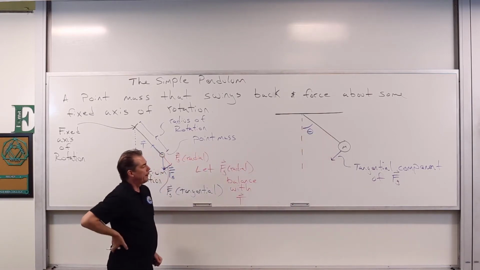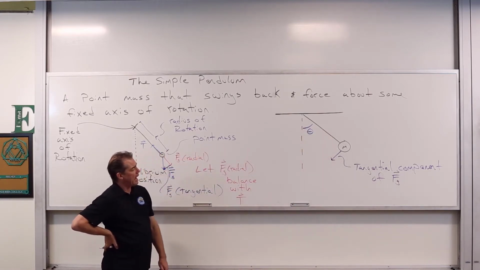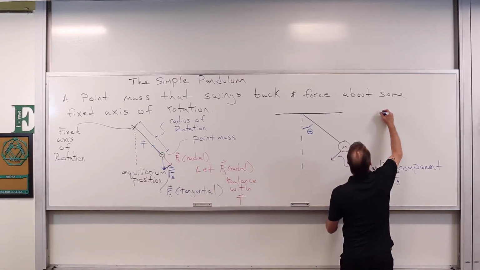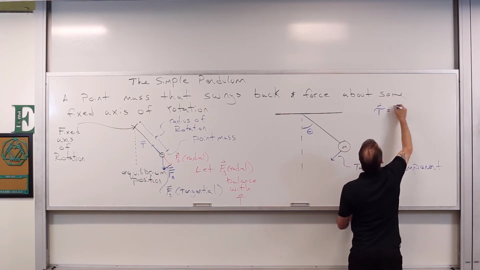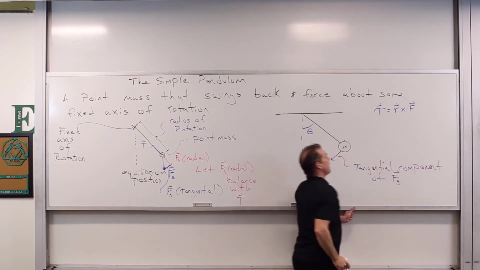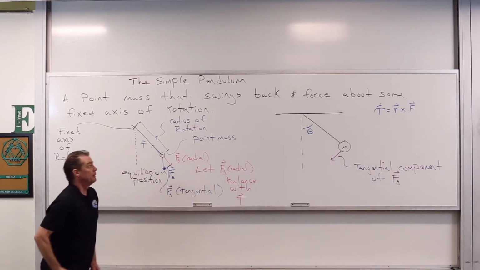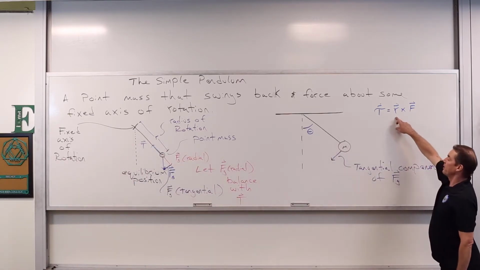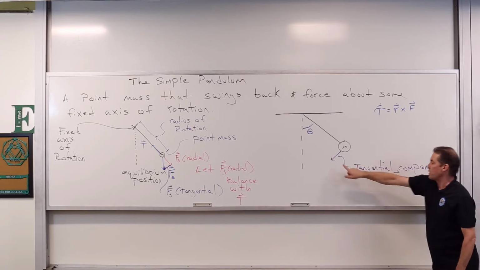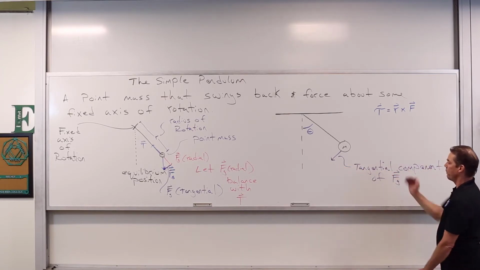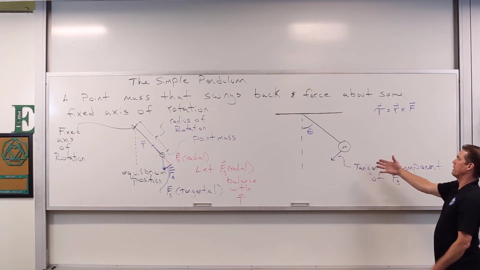Well, when we start looking at torque, right? We go back and think about torque. Torque is equal to the cross product between some radial vector and a force vector. And again, it's only the tangential component of the force with respect to the radial direction that substantiates any amount of torque. And that's what this is. This is the tangential component here of the gravitational force. What we've got to figure out is how do we quantify that, right?